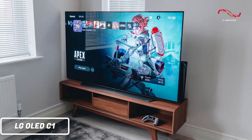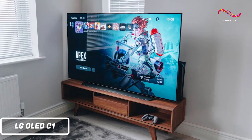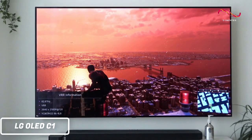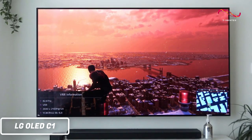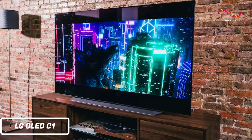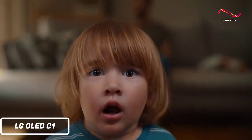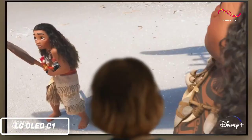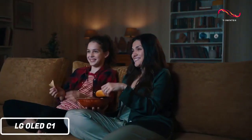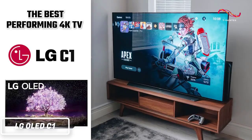If we have to be picky, the only downside to this 4K TV is that it may not be bright enough to fight glare when used in a well-lit room. That said, the screen is coated with a filter which helps reduce the amount of reflections, so that's really not too much of an issue. Plus, you can always just close the blinds or reduce the ambient lighting in your room to get a better picture. So all in all, the LG OLED C1 is the best 4K TV that we can recommend to most people. If you want excellent picture quality, great performance, and a host of features that make it a great choice for any home theater setup, then this would be the one to get.